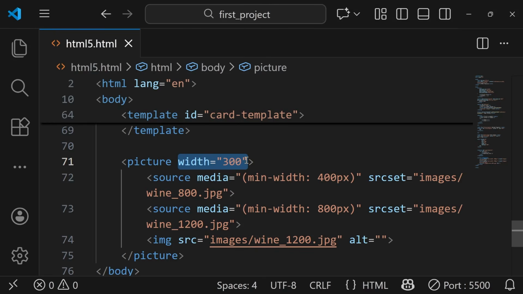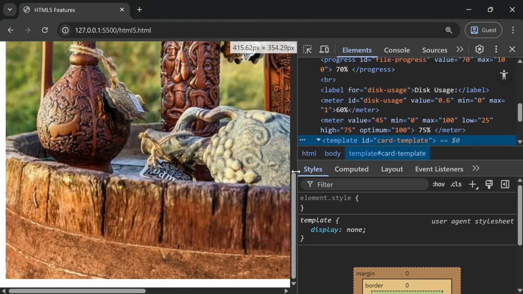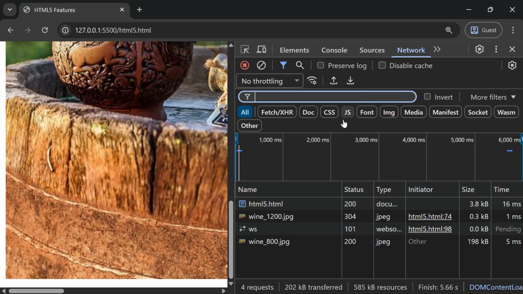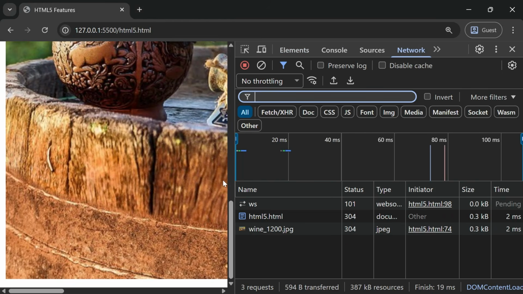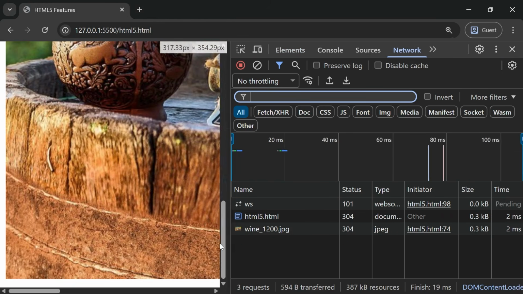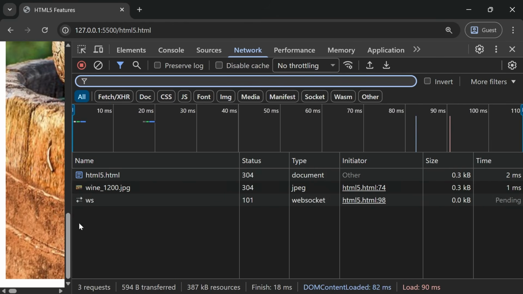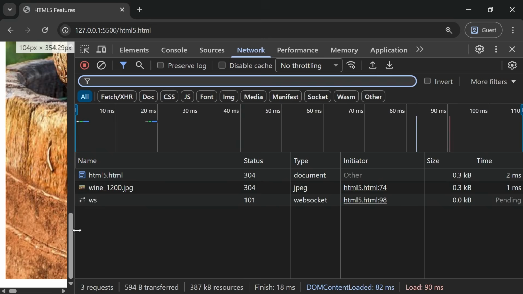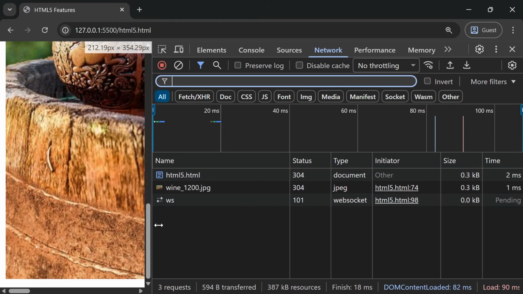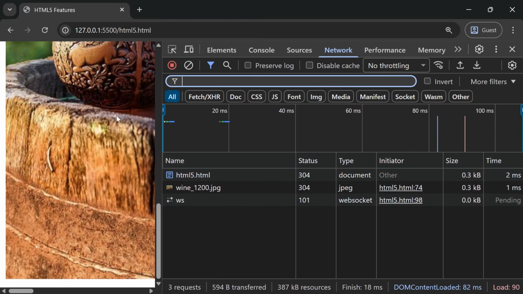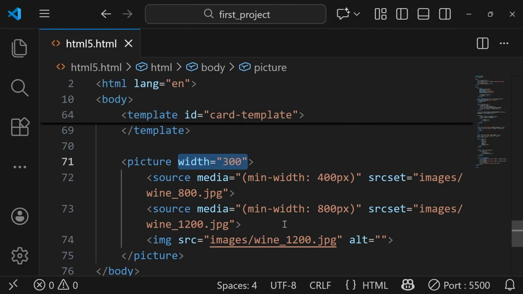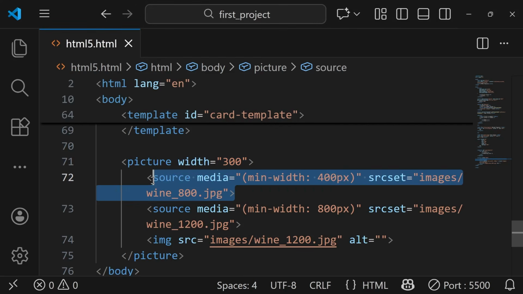We should do this using CSS, but it's not important. I'm going to refresh this page and we see this 1200. If I reduce this down, I still see this 1200 because I have the browser zoomed in into different sizes. So the idea, I think, is clear. We have the ability to define multiple sources and different criteria when those sources should be loaded.